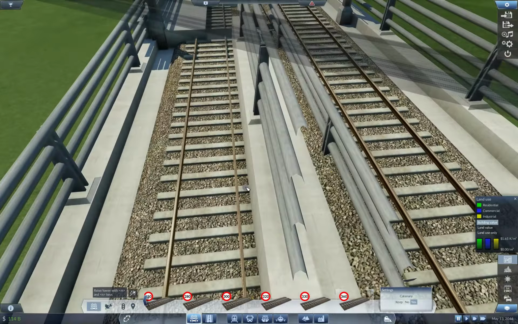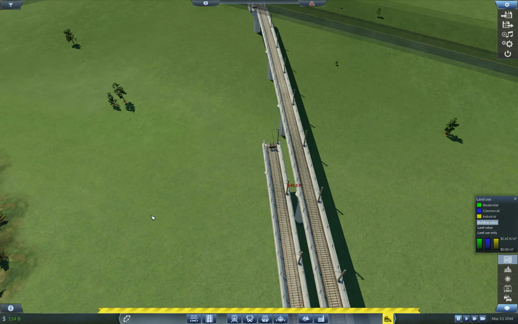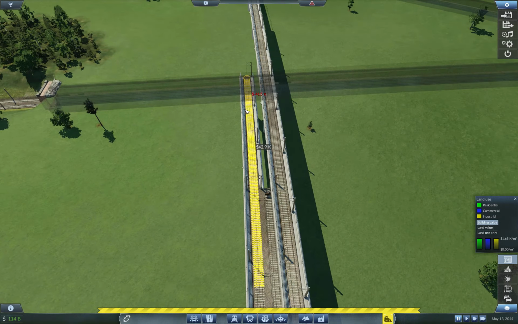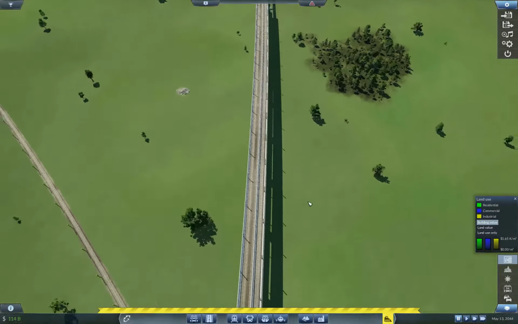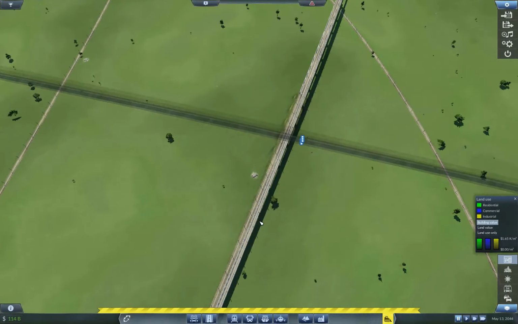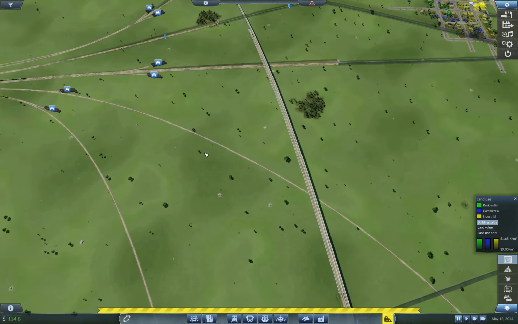What is going on here? Why is there a barrier in between these two? There should not be. This goes all the way back to... What is going on here? Whoa. How did that happen? Okay. Well, I've got a little bulldozing to do.